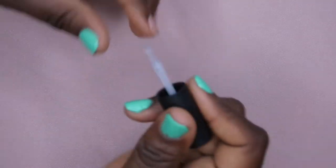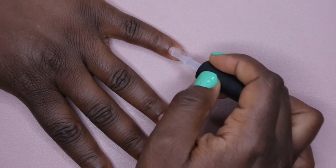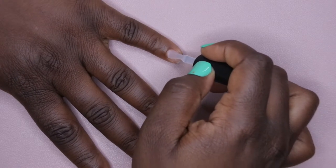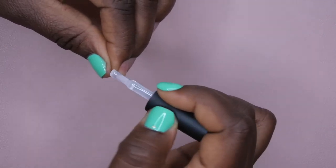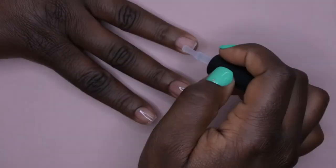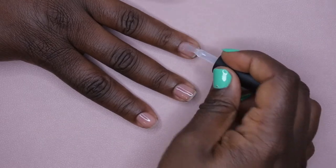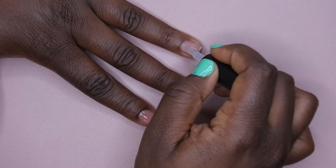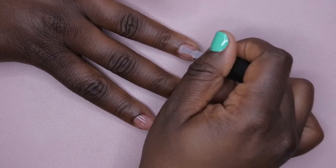There's still just a little bit, there's cotton on here. Okay, so there's still a small amount left on the brush, so I'm just going to put that on the nail. I'm impressed I was able to do all of these nails with just that one dip. I think it's because I'm doing such a thin layer. There's lint from my cotton round on this here. Let's see, I might be able to get this nail done too. Yeah, looks like I will. The builder gel is a little bit different to work with. It's a lot thicker, so you have to make sure you don't lay it on too thick, but also not too thin.